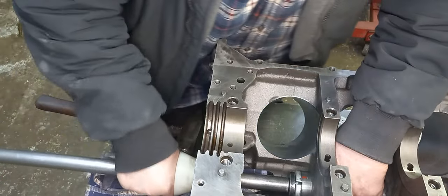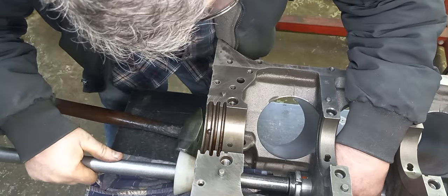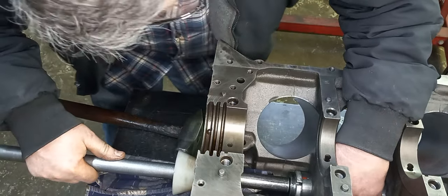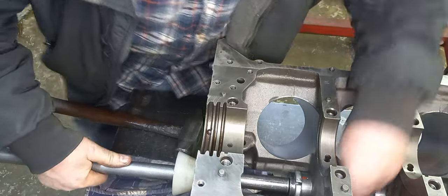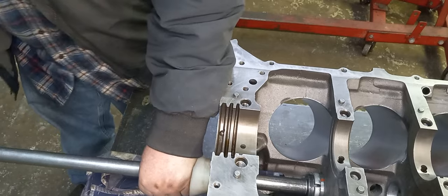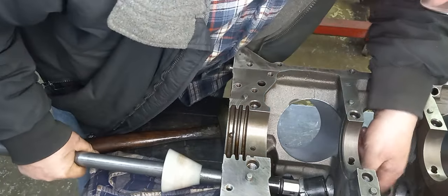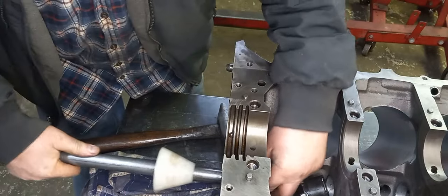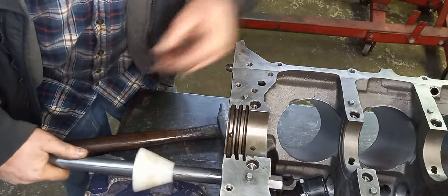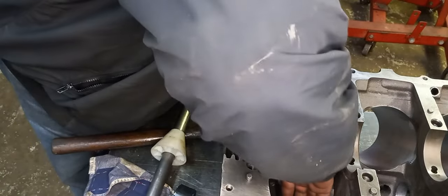So, that one looks pretty darn good. Right about there. That should be good, and we're all set to go. Just got to tap the back one in and I'll do that. It's not a problem.